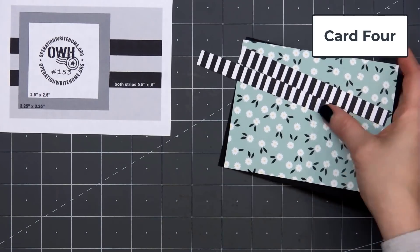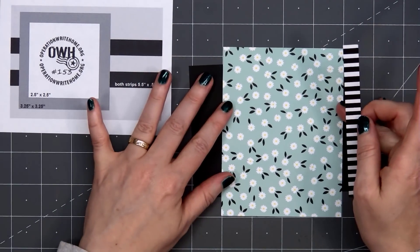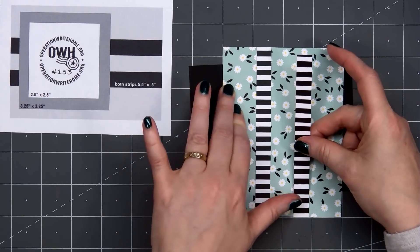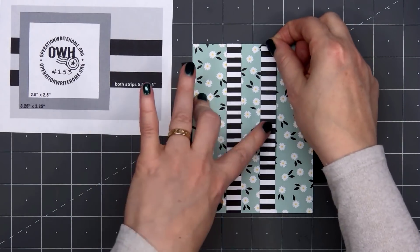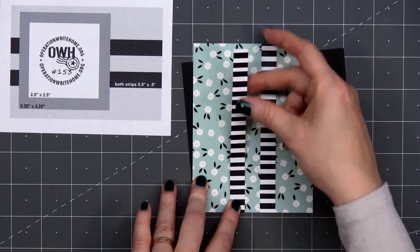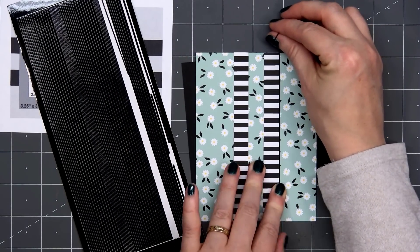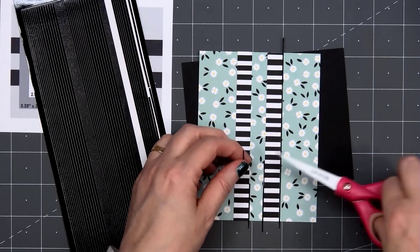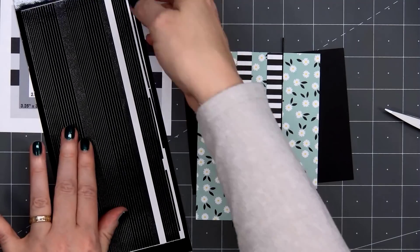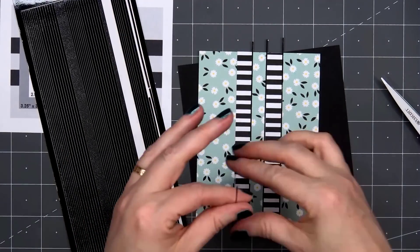Do let me know which card is your favorite! For card design number four, the card sketch is from OWH, number 153. This floral paper is one of my favorites in the kit. I decided to pair it with some of the black and white stripe pattern paper — just cut those two thin half-inch strips and adhere them to the card, trying to get the placement straight using the grid lines on my craft mat. Then I'll add some black pinstripe Love from Lizzy peel-offs along the edge of the black and white stripe paper. Since I'll be covering up a fairly large portion, I don't need a full peel-off strip across the card, so this is a good time to use those little scraps left over on the sheet.